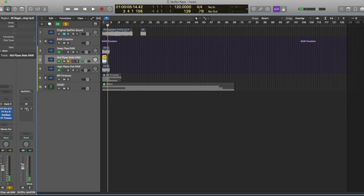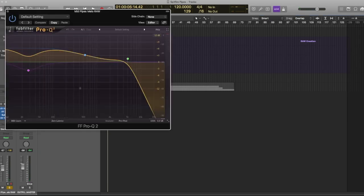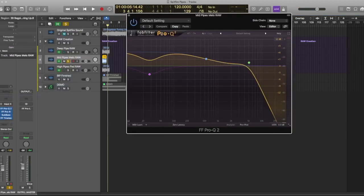Not a whole lot of change there. But again, I went with the Pro-Q 2, and I boosted this a lot. You'll probably get killed by that, but hey, we were here experimenting. And then I cut up a lot of the high end. I cut it by a whole lot, as you can see.